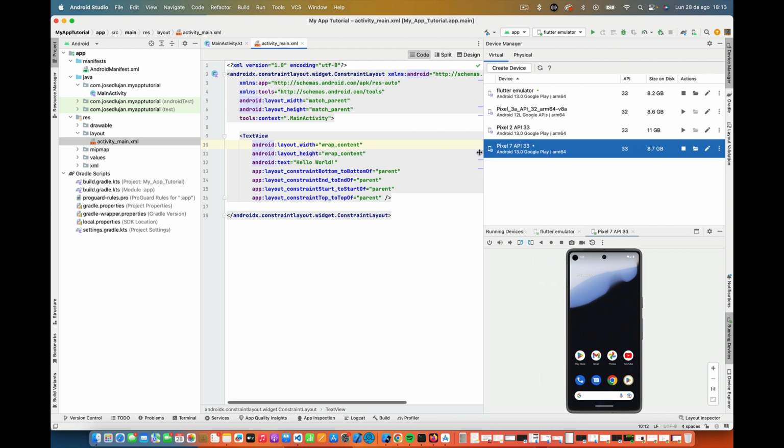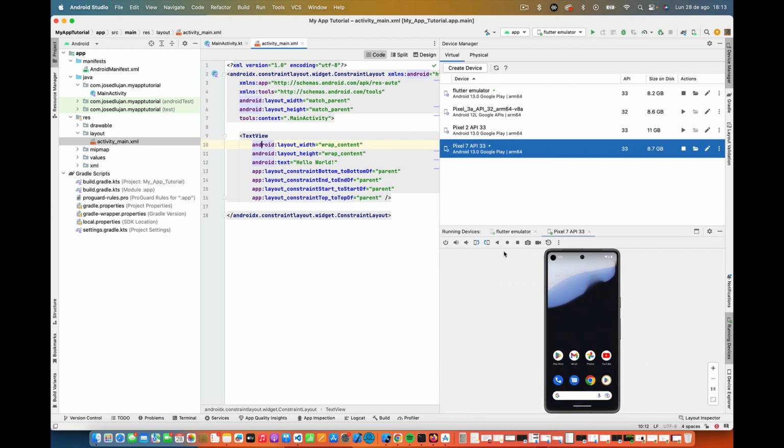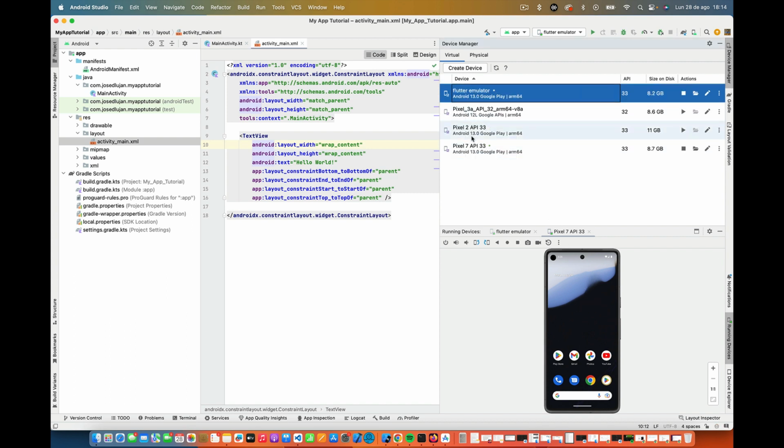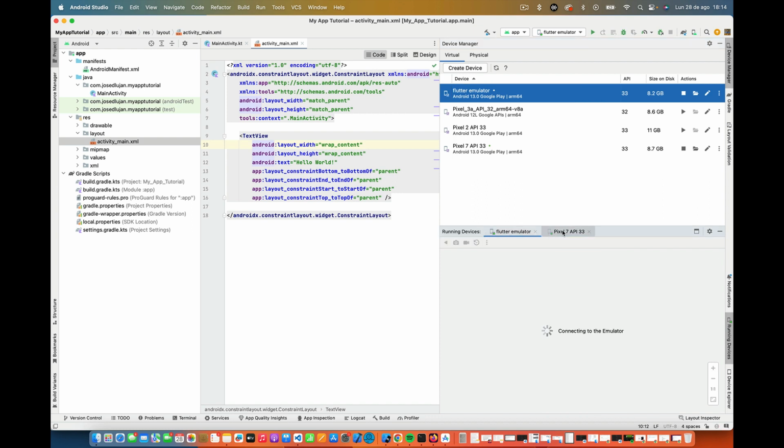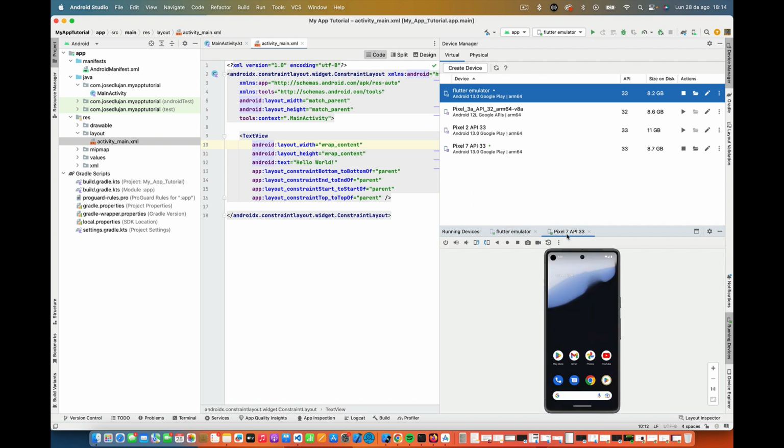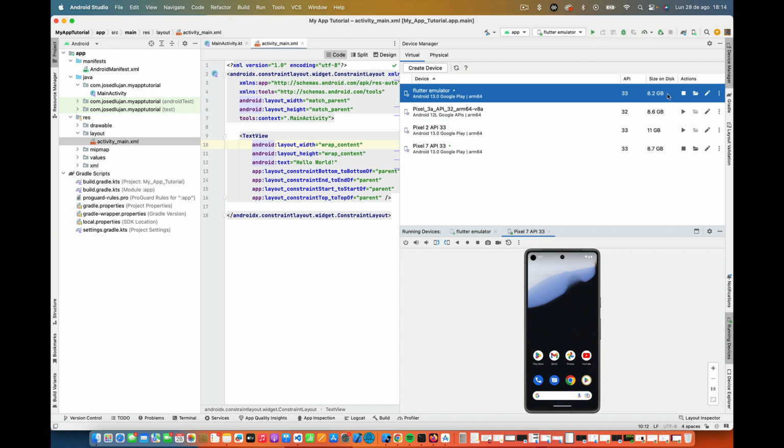And remember, in the last video we created an emulator. I have four, so I can execute any of them, and I actually have two emulators running: Flutter emulator, which is the name, and Pixel. I use Pixel for this course. The Flutter emulator I keep separate for other projects, not for this course. Remember, if you want to start the emulator, just click here.